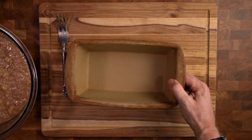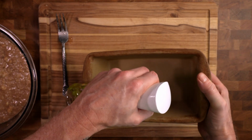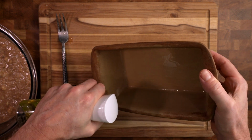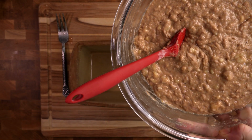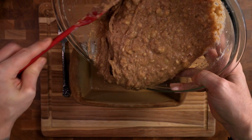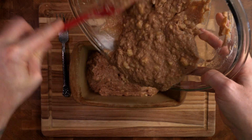To prepare the pan for baking, I have my handy dandy sprayer of oil, and I'm just going to put a light coating on the bottom of the pan. You don't want to go up the sides, because if you do, it can prevent rising of the bread. Now, the hardest thing you have to do, hold the bowl and get that dough all into that pan. Dough, it's a batter. It's not really even a dough.